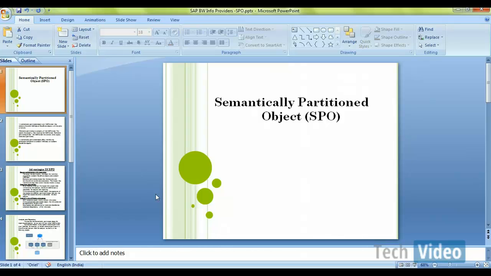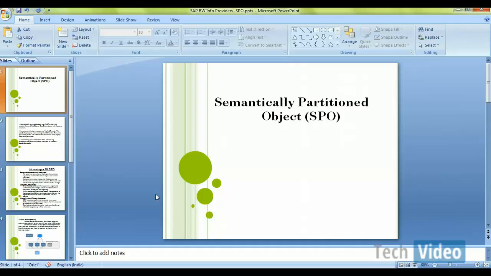In such cases, instead of storing the entire data in one info cube, we can create smaller info cubes and we can divide the data based on individual characteristics, say like sales organization, or we can divide the data based on calendar year.